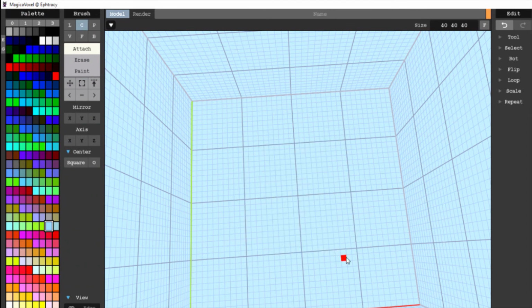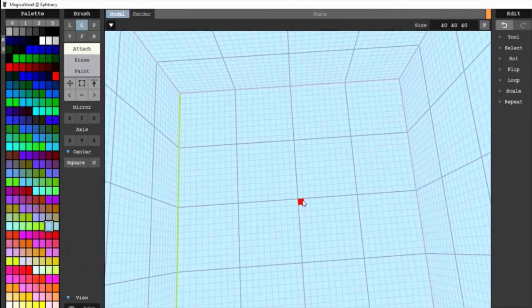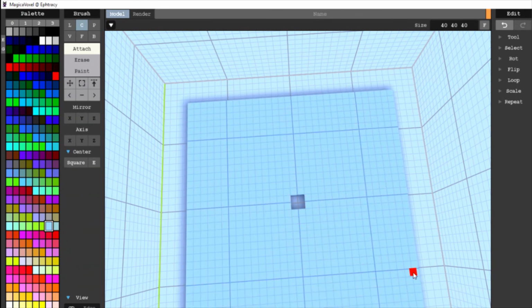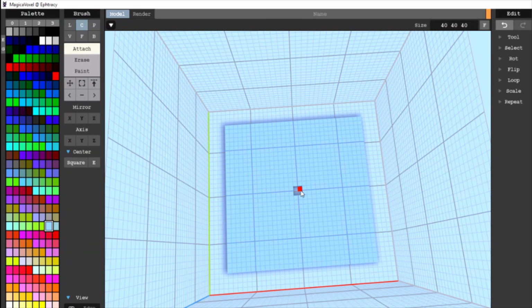But if we have a scene like this, for example, the center is not one cube. It's better to have four of them. So we have to change it, odd or even size, and do it this way. Really good.